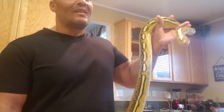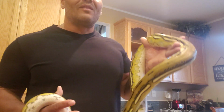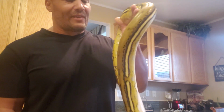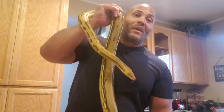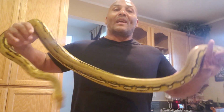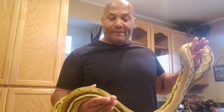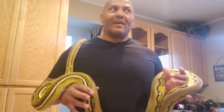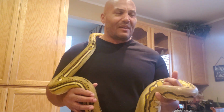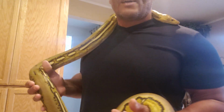She's not obese. When they stop growing and they start getting thick, you slow them down, because you don't want a big fat animal that's obese. You're going to shorten their life. But as long as they're responding to it, and when I say responding, I mean they're growing in length, that's a good thing. That means they're using the food. But if they stop growing and they're just getting thicker, and you can start seeing that the skin is kind of folding over when they come together, or they're bursting out the seams, then you might say, okay, this is not good. So you kind of got to gauge them.